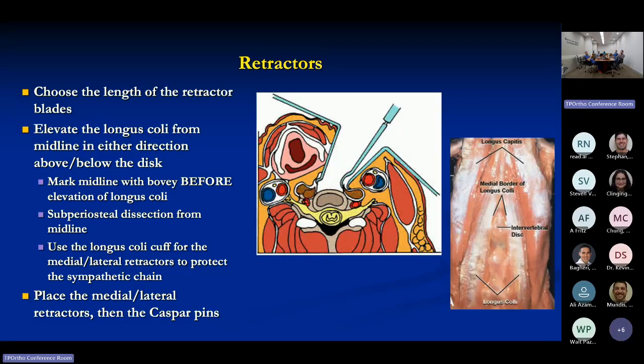With Caspar pins and segmental plating, let's go from C3 to C5. We're going to have a Caspar pin here, and we're going to put a Caspar pin here. And then before we do anything with the next level, we're going to have placed the cage and a plate. So if this middle pin at C4 interferes with you placing your plate at C3-4, you'll have to take it out and then reposition it, and you start creating stress risers or injury to the vertebral body. So you want to avoid that by, when you're doing a multi-level segmental plating, putting the intervening pin close to the caudal end plate of the next level. I'm sorry, the disc space of the next level you're going to do. Okay? And that way you get that plate in without any trouble.